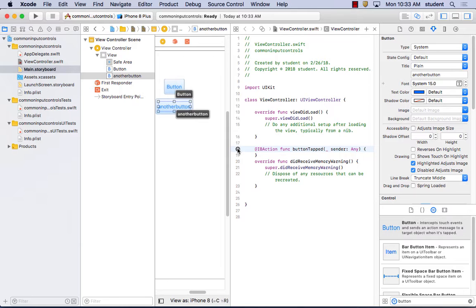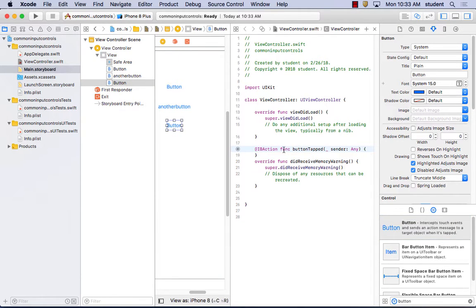To connect them, you use the plus here. See how when I roll over? So I can put another button out there, another button. And I want this to be connected to that as well. These two are already connected to this. I put my cursor over, I hold the mouse down, and I drag over top like that. You don't have to control drag. Now all three of these are connected together. How you know that is if you roll your mouse over the little plus, you'll see they all show up. Okay, so that's how you can connect multiple ones to that one action.